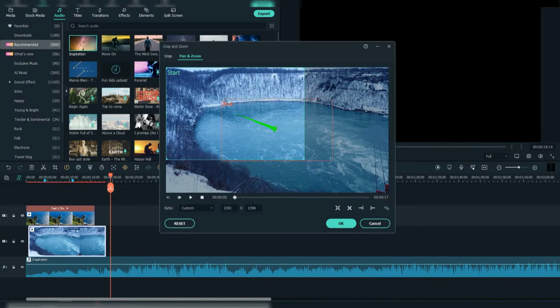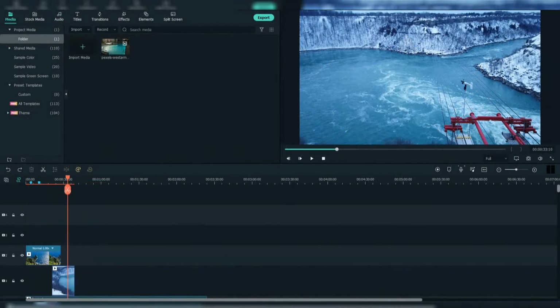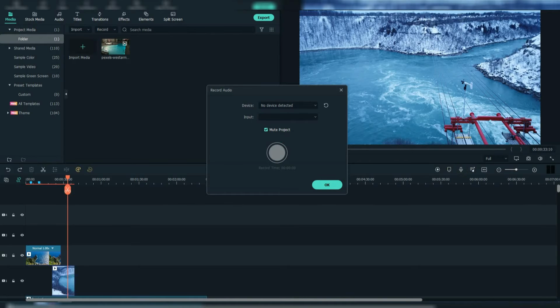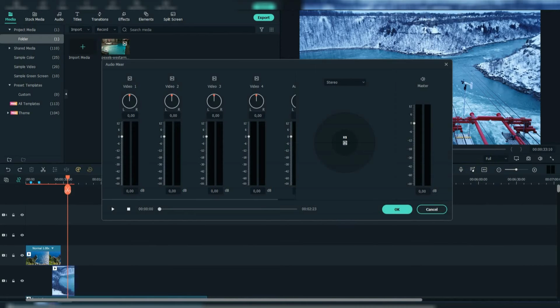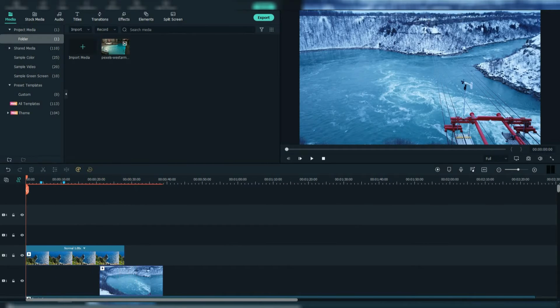When you go to pan and zoom, the main thing is to select an inner part in which you will like to zoom in. If we click on this icon, we can do the opposite effect, or zoom out. When selecting the audio icon, we can record a voiceover. The icon on the right is to edit your audio. The other icons on the right are for zooming in and out the timeline.